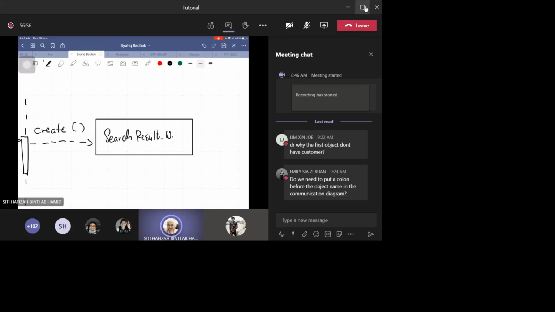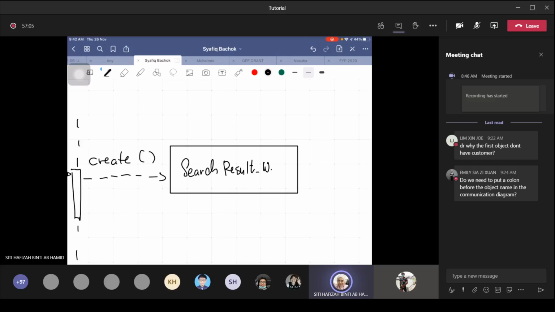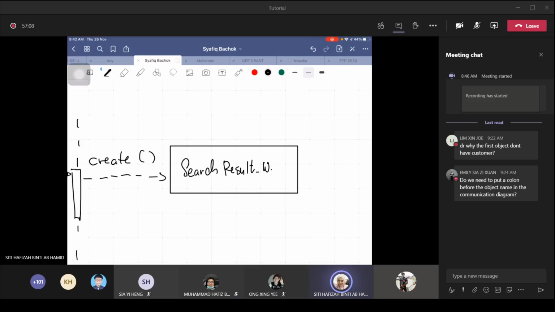What does it mean? Display to the search.